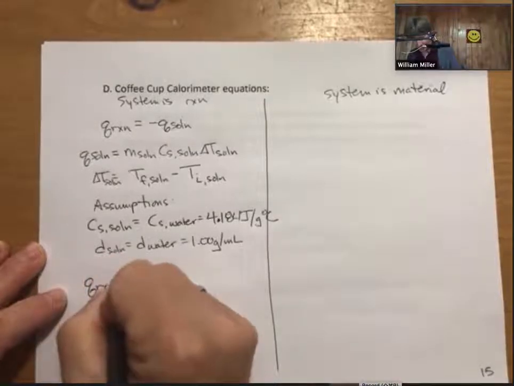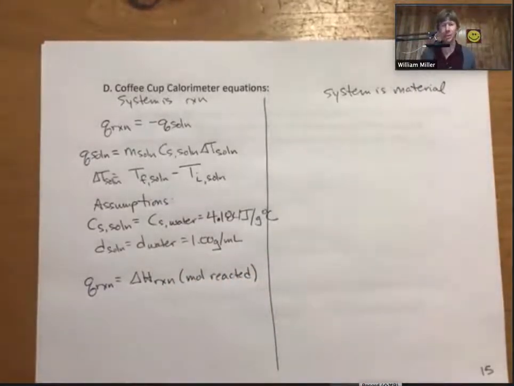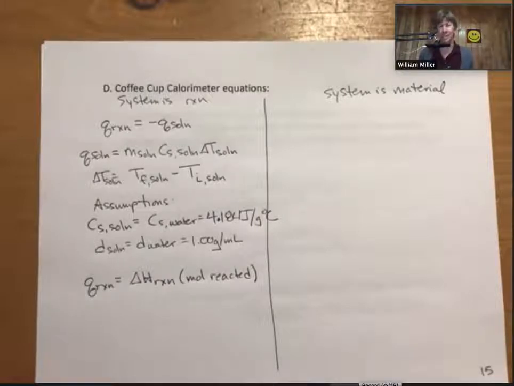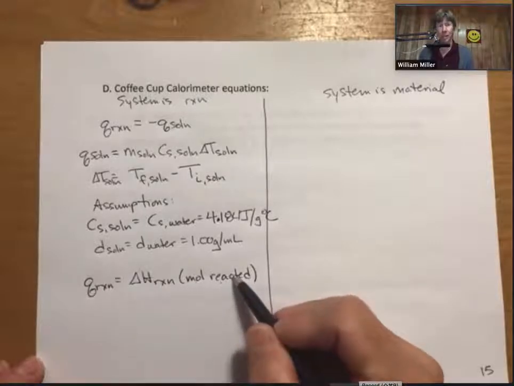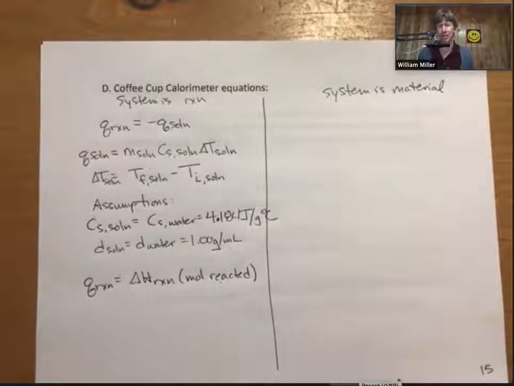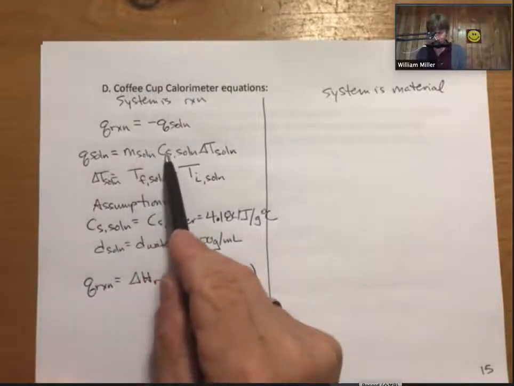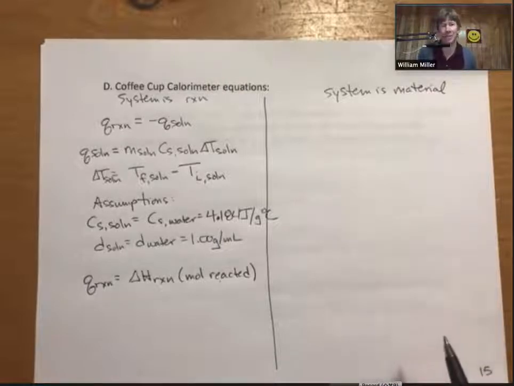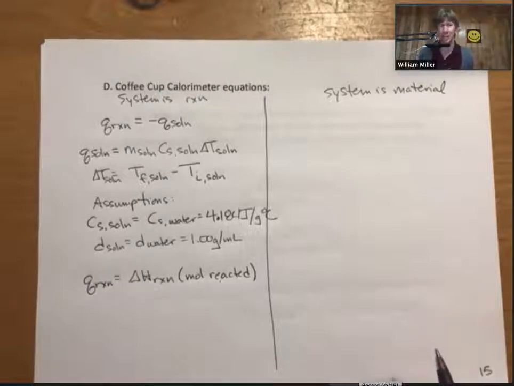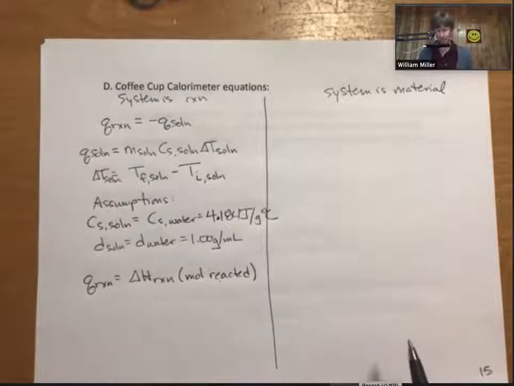So that's the setup, that's the solution part. Now let's do q reaction. Q reaction is going to be the one that's quite different. It is going to involve our delta H, our delta H of reaction, since there is a reaction in this problem, and that's going to be times moles reacted. And it won't come up very much, but these are moles reacted with a one coefficient. We saw that coefficients matter in their relationship to delta H. And the way that you solve problems is there are one two three four five six different things that you need to know, and of course in typical chem 1010 fashion, we'll give you the information for five of them and you'll have to solve for the last one, the last one mostly being delta H reaction that you'll have to find.